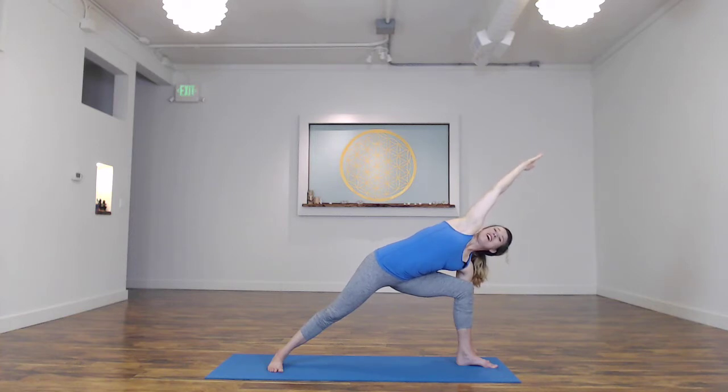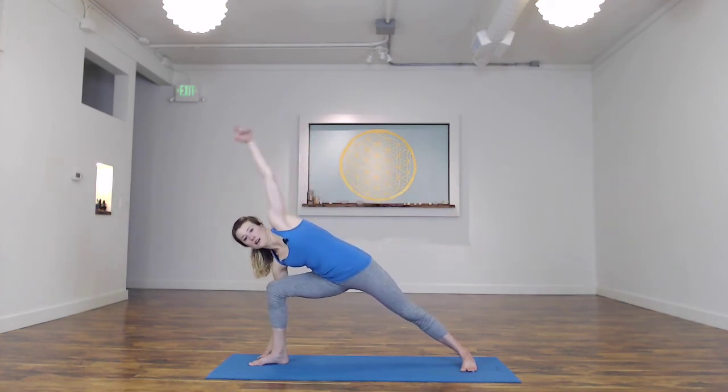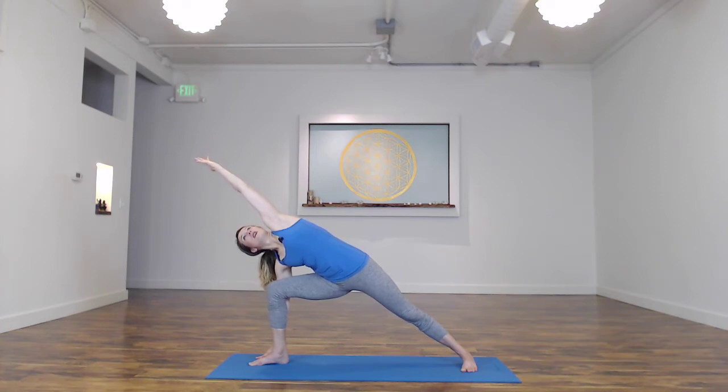And we rise back up to the other side. You can do a little loop with that top hand, lift up. Shift to the other side, bend that left knee, reach long with that left hand. Take it to the outside of the foot. Extend the right arm, palm down, look up. If you can, press that left palm towards the floor and into the floor as the knee presses into the shoulder.